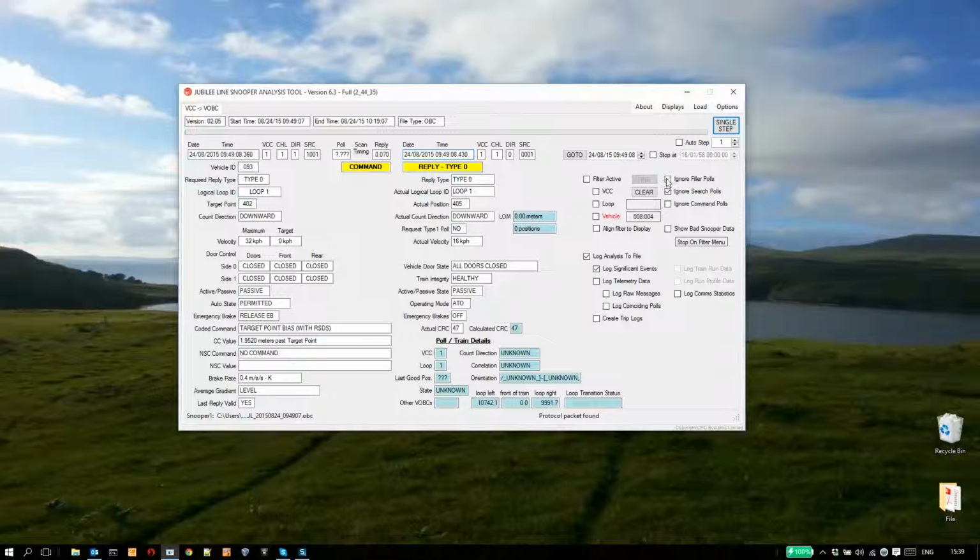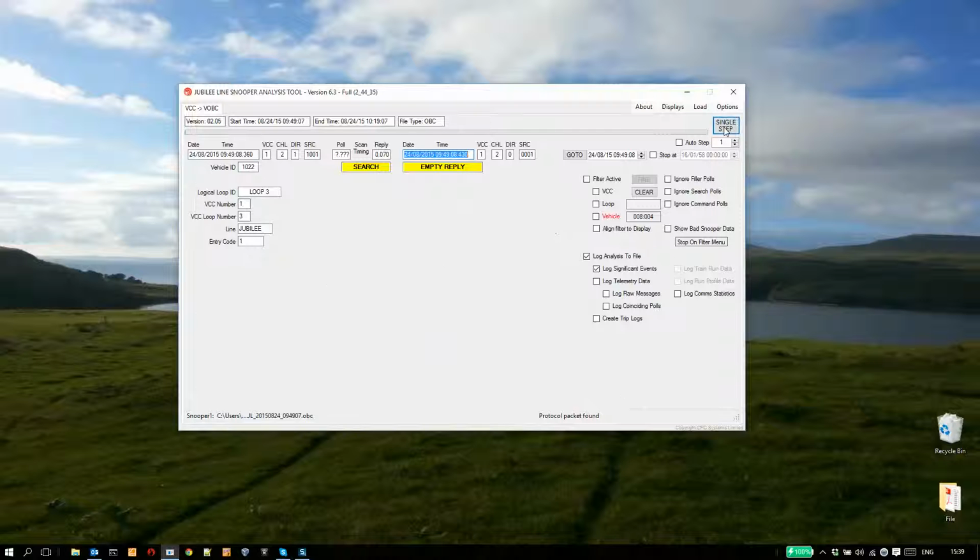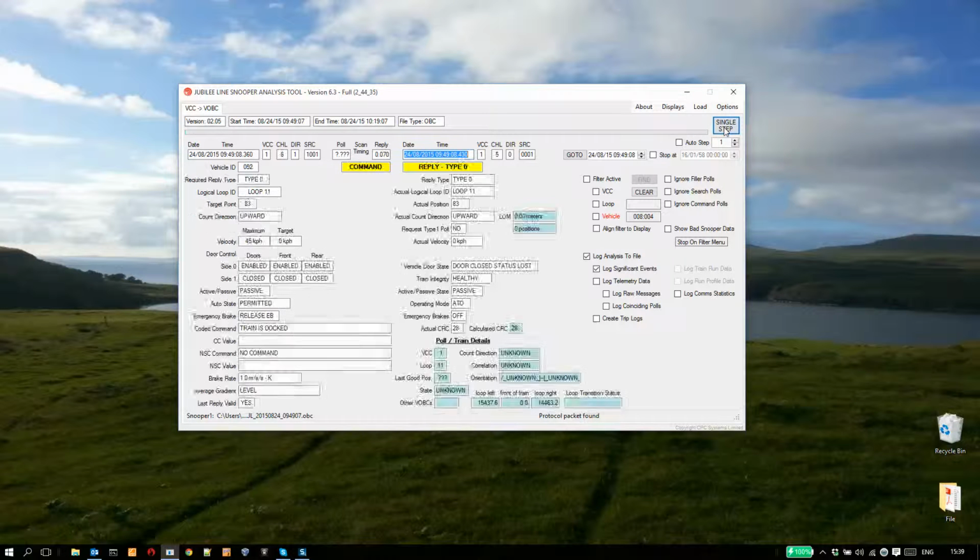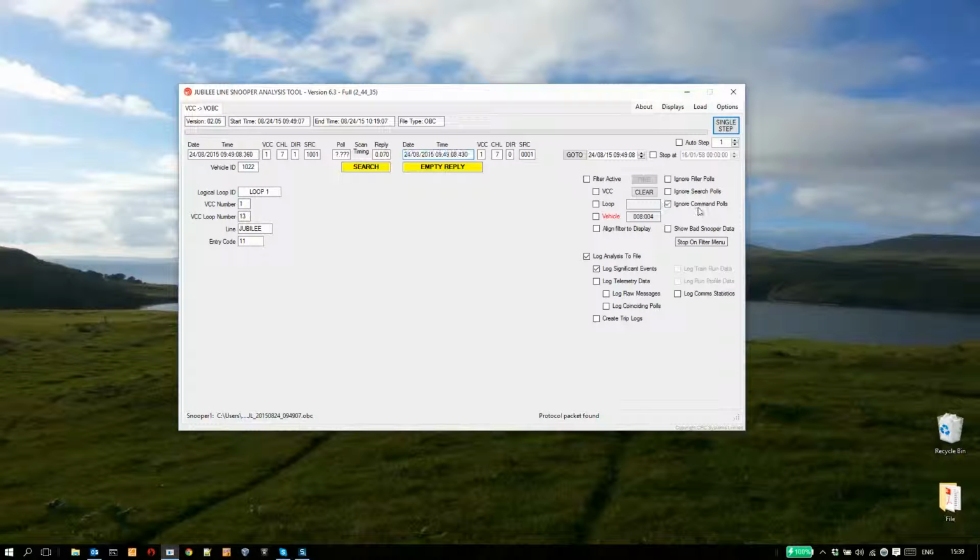We can also choose to ignore filler and search polls, because it's not just VOBC command polls. And turn on ignore command polls, we can step through. You can see filler telegrams, what VCC channel and loop that they're coming from, and if we don't turn on filter out filler polls, they will be predominantly a lot of the messages that we're seeing.